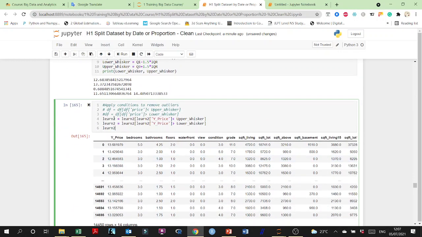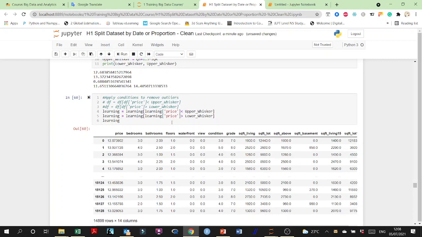And then you just need to do the learning here. You need to clean the data. So please make sure that you clean your data by removing all the outliers beyond the upper and lower whiskers.